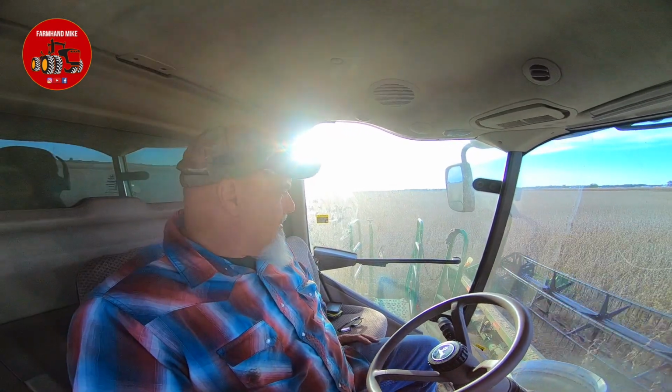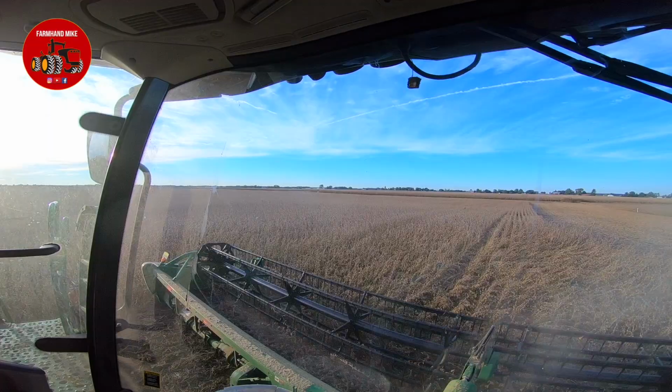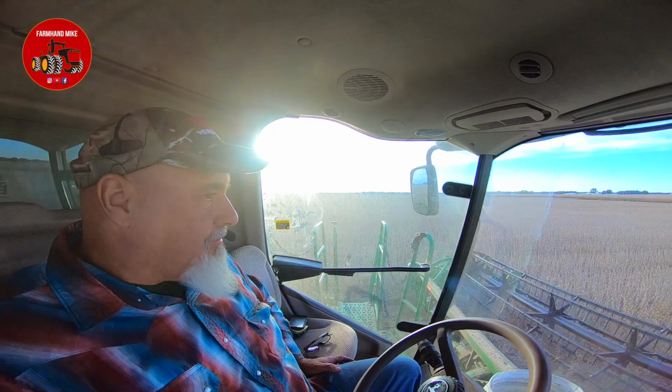So I think I said earlier I thought we had 60 or 70 acres. This is actually a 90 acre field. It just has the end rows done in one pass along the one end. They were just too green when they was in here the other day. And if you look out there, you can still see there's still a little bit of green there, but like I said, it's time to get these soybeans done. And once this field's done, I don't think we'll get it done tonight, but hopefully tomorrow, and then we can just go back on corn full time.